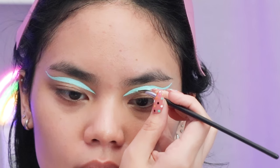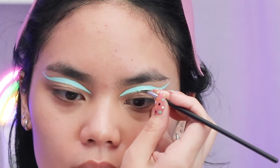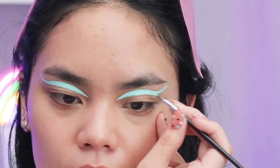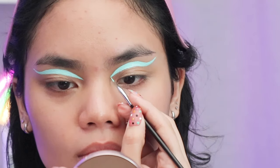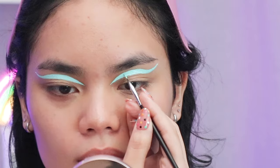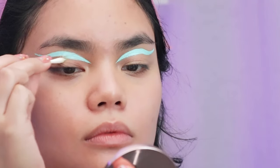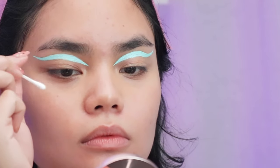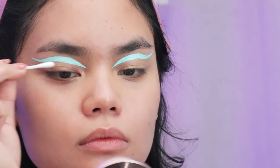Since after cleaning it up, the line isn't as sharp as I want it to be, I'm going in again and redrawing the line so that it matches the other side. And again, we're sharpening the inner corner. If some of the wet liner gets onto your eyelid, just like it usually does for me, you just need to reach for a clean Q-tip and you can gently wipe it away.